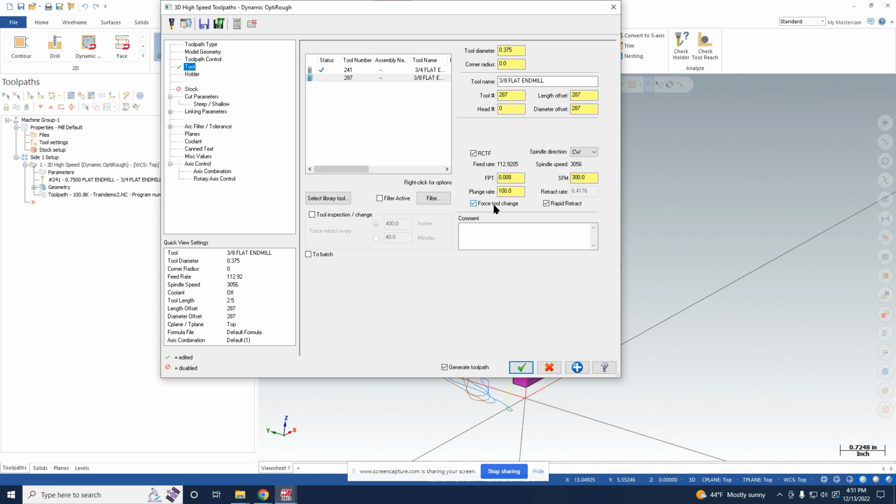I'm not sure how important that is, but from what I read, if you're using the same tool for multiple toolpaths, it'll force the tool to move back to the home position between the toolpaths, so it could avoid some problems with the tool hitting the stock in between movements. And it also allows for events to be triggered between operations. So if you want to pause the operation, I think that allows you to do that in between the toolpaths, even if you don't actually have to change the tool.